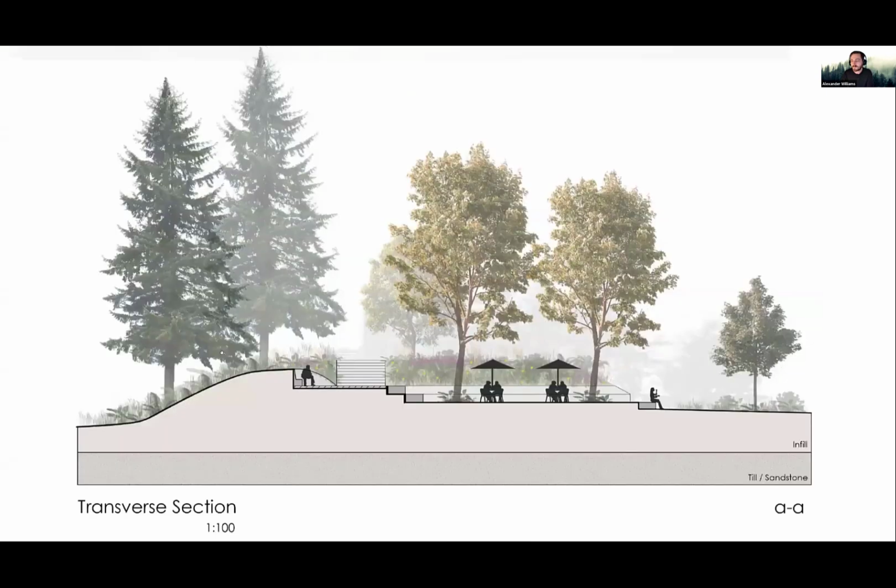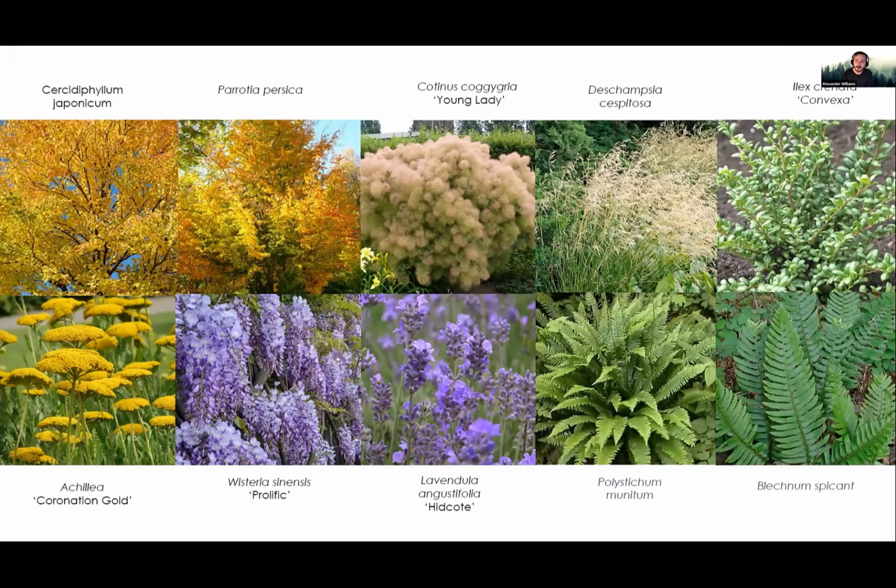So in the bosque, we can see that I cut down into the landscape to get away from the noise from behind. I used planting to contrast against the formality of the bosque, as well as made this come down to the edge a bit to get away from the starkness of a wall being there. For planting, I used a katsura tree for the smell of the bosque, as well as a lot of plants that are very pungent and very strong odored.